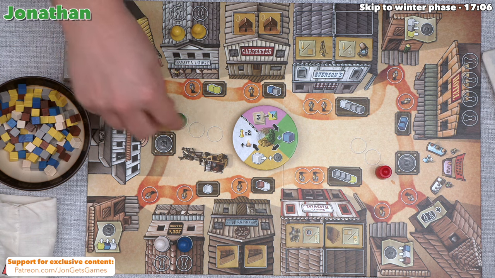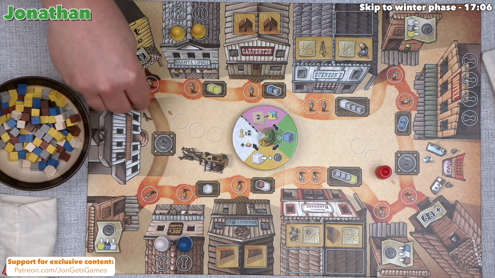So I go first. You go first. And the arrow means I kind of enter here so I could go to the post office.